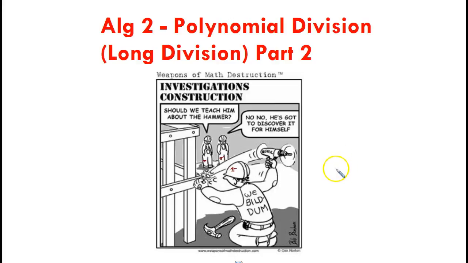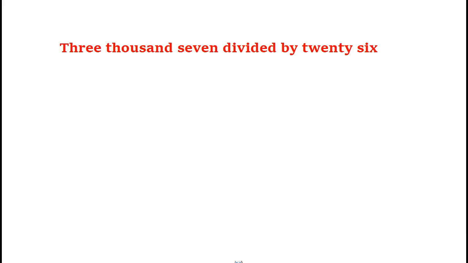Today we're going to focus in on some problems that may be a little more difficult than the problems we looked at in the last video, and we're also going to add an idea that you need to do with every one of these problems. So before we talk about that idea, I want you to think about this problem, 3007 divided by 26. So I want to divide 3007 by 26. How would I write that?